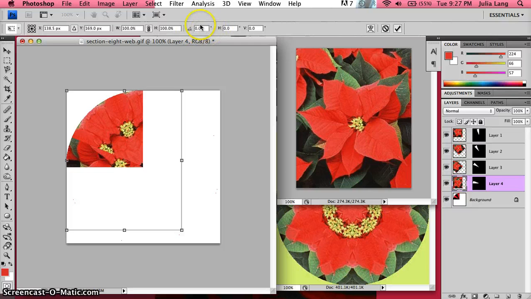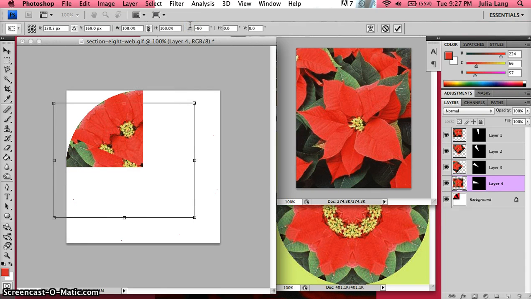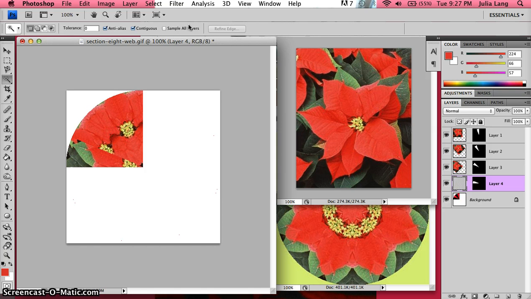Now in this box, rather than putting in -45, which we've done in the previous ones, you're going to put in -90. Hit return twice, go on to the move tool, and move your piece until you have it where you want it. And that looks pretty good to me.